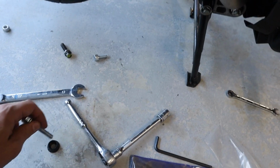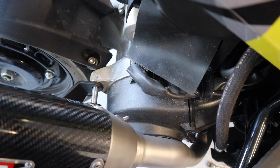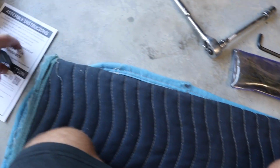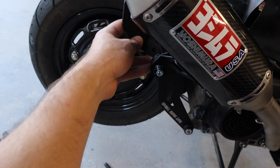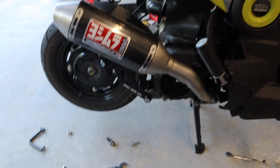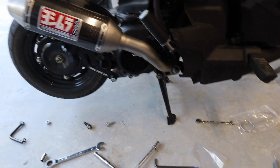We're going to be utilizing the bolt that we had for the aftermarket rear fender. So that's now going to take place right there. We're still going to utilize that little spacer right there. And this is another bracket piece. If you were to have the factory fender, it goes somewhere back here, but we don't have the factory fender anymore, so we're not going to be utilizing those pieces right there. And that's what we got.